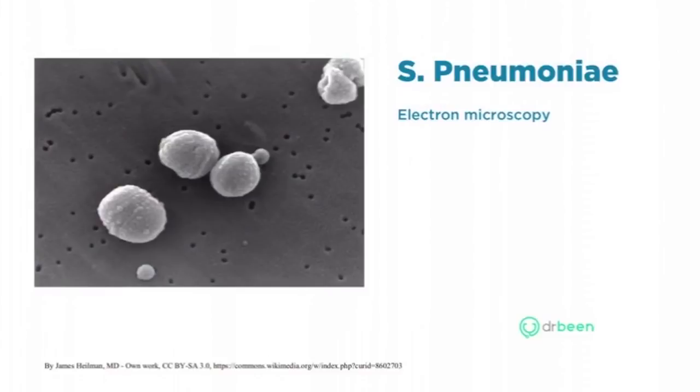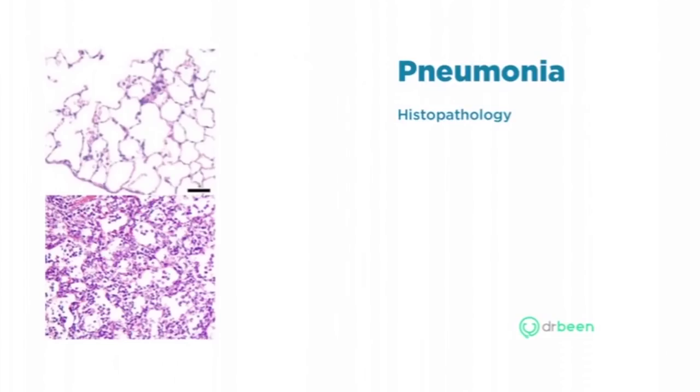Alright guys, so now let's look at some of the slides, histopathological slides and the chest x-rays for typical pneumonia. So first of all, look at this here. What you're seeing is this lancet-like structure. This structure is the pneumococcus. It's an electron microscopy, and if you see, they normally live in pairs. That is why we call them diplococci as well. So these are Streptococcus pneumoniae. Most common cause, 90% of the cases of lobar pneumonia are normally the pneumococcus.